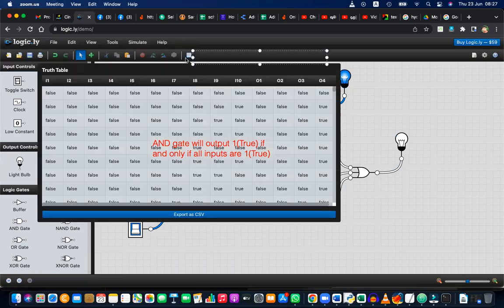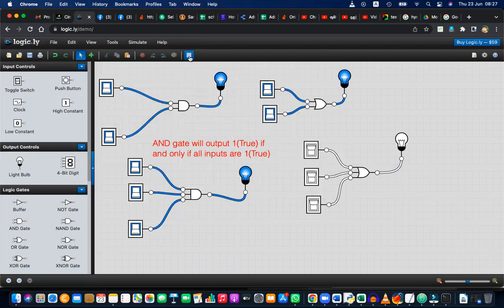So the logic is, the OR gate will output 0, that is false, if and only if all inputs are 0 or false. Otherwise, in every other occurrence, it's 1.